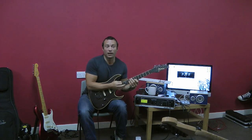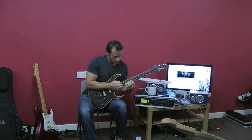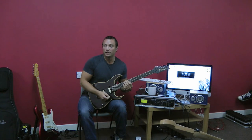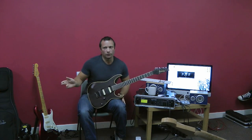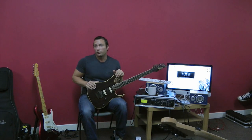That works really well because you've got one shape. You can do tapping ideas like that. I don't know if you guys have tried that kind of thing. I won't dwell too long on that kind of technical stuff, but those are some of the outside kind of things that I use. I just try and keep it simple.